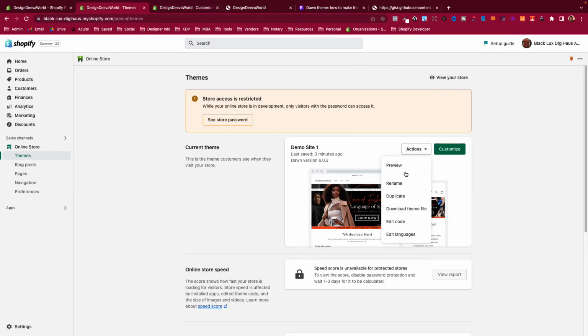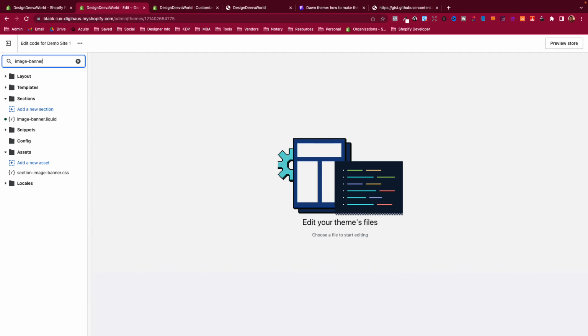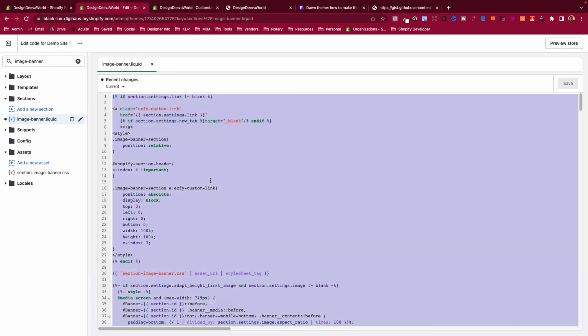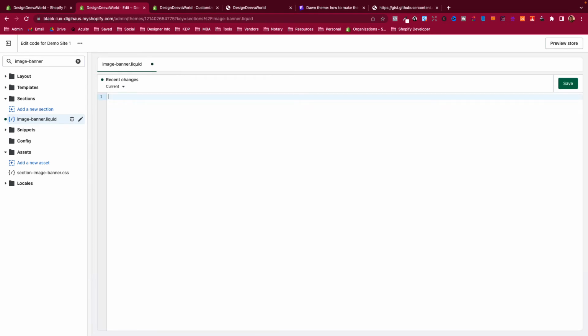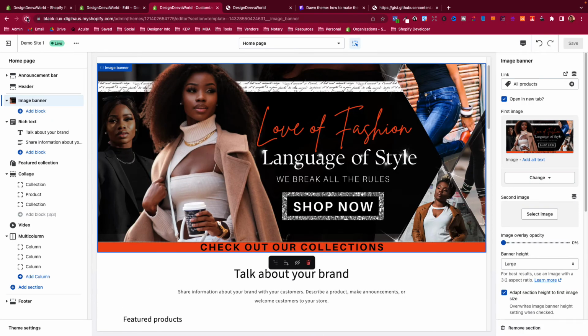So let's go back to our editor. I am going to go back to the image banner code because now I'm about to put in the fixed code, which is mine. Okay, so I am going to highlight that, take that out. Now I'm going to highlight my code, the code I'm going to link in the description below, and I'm going to paste it in and save. Okay, so now I saved the code. I'm about to come over here and refresh.